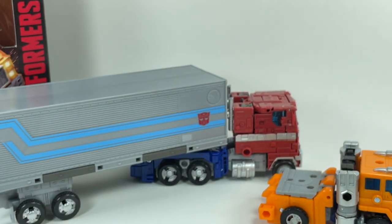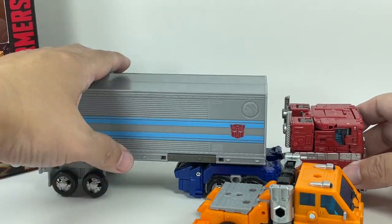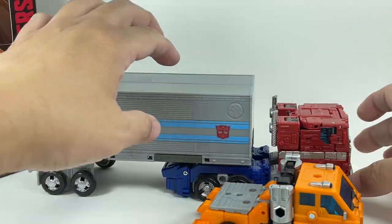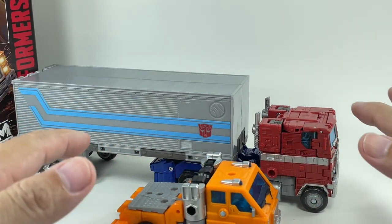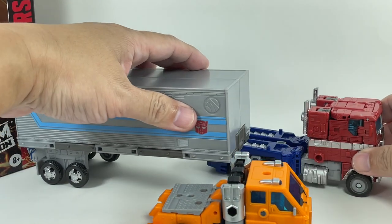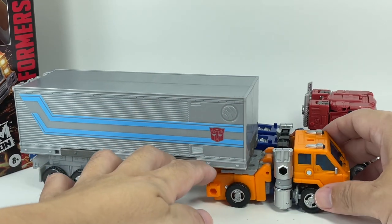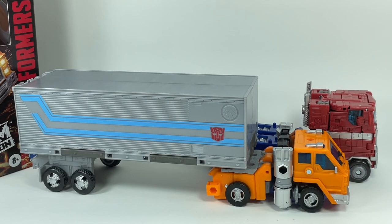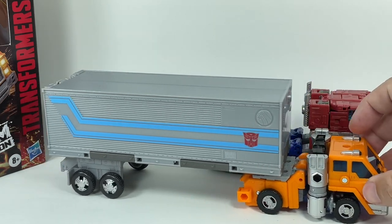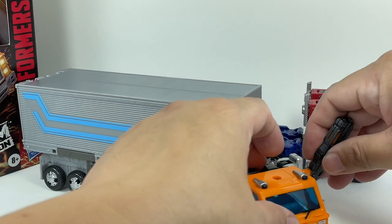...if you remember that whole episode in season one of the Generation One cartoon where Optimus Prime tumbled — 'The Transformers will return after these messages' — and then Optimus is banged up and Huffer goes 'Hey Optimus, let me take a load off. Your true friend Huffer.' You can actually do that! If you keep the truck in alt mode straight without tabbing the feet fully, you can have a more straight-looking truck with Huffer attached. You can put the gun here too — it's like a nice exhaust pipe. And the trailer is actually in perfect scale with Huffer.